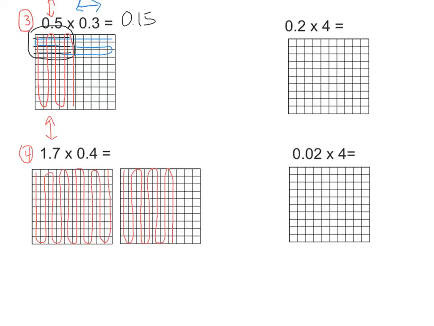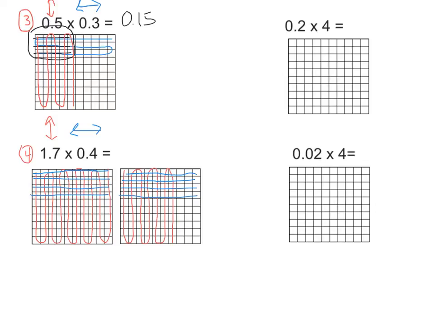So now that my first number has been modeled, I'm going to model 4/10 horizontally. And I need to do that on both grids. So 1/10 here, 1/10 here, 2, 2, 3, 3, 4, 4. And I'm going to count how many have blue and red shaded.